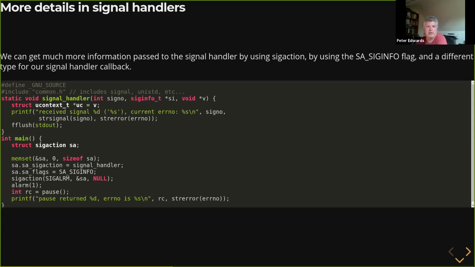Okay, so just some extra details on more modern semantics for handling signals. This is the same program we've been looking at, but instead of using signal, I'm going to use sigaction directly, and we can see a few of the extra bits and pieces that we can get out of sigaction as opposed to just calling signal directly. So we can set this flag when we're setting up the signal to say, please pass me extra arguments when you're invoking the signal handler. And we can see now that our signal handler, instead of just having the signal number here, has a siginfo_t structure and this void pointer. And if you read the man pages, it says the void pointer is actually one of these.